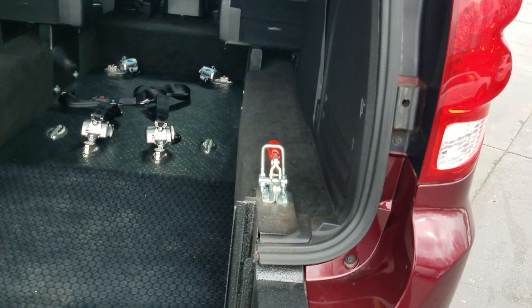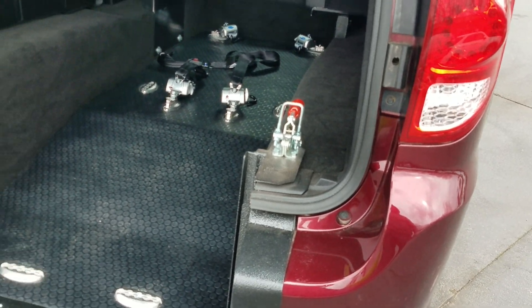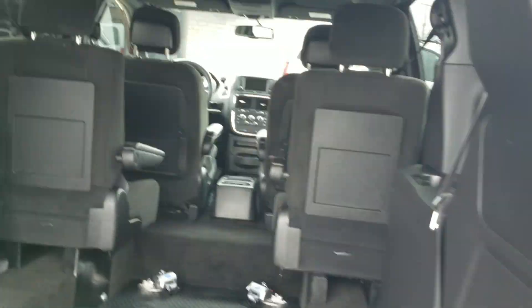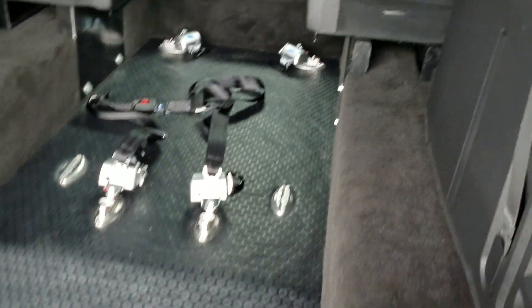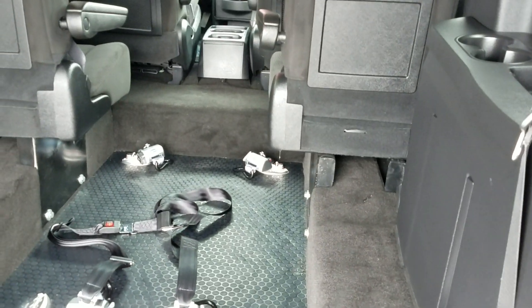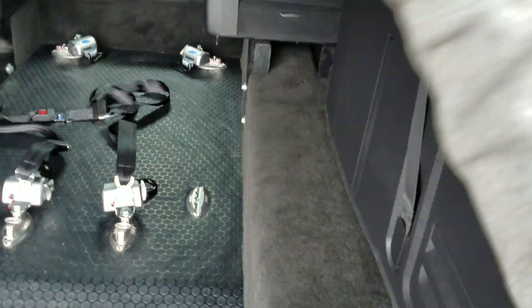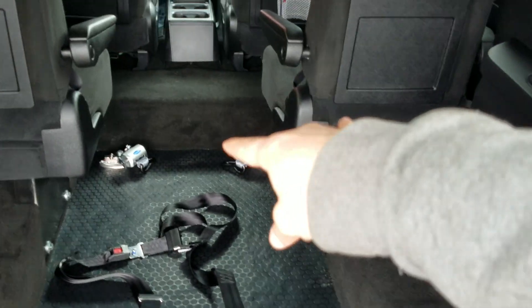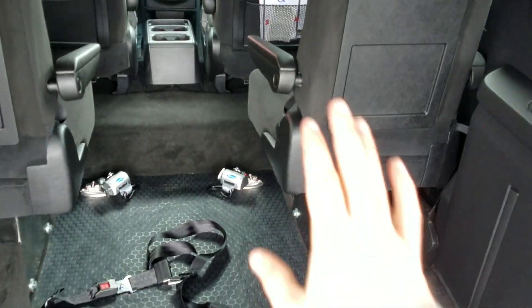If you want side entries, we deal with those too. 800-pound weight capacity. 56 inches of room once you're inside the van. It does have eight tie-down points — designed to hold up to two wheelchairs at a time, or a gurney or a stretcher. We can also put a third row seat in here that flips up and down, so you can hold six passengers plus a wheelchair. Between those seats there's 21 inches of room.